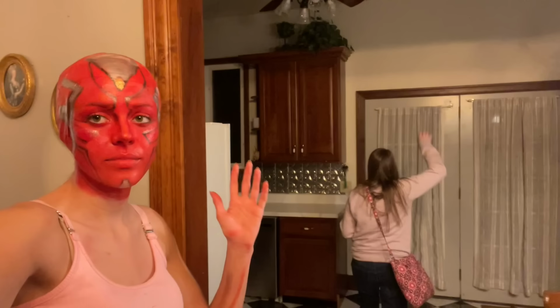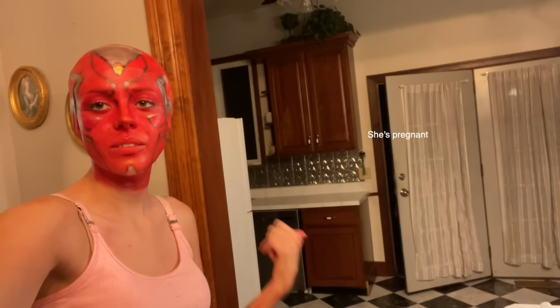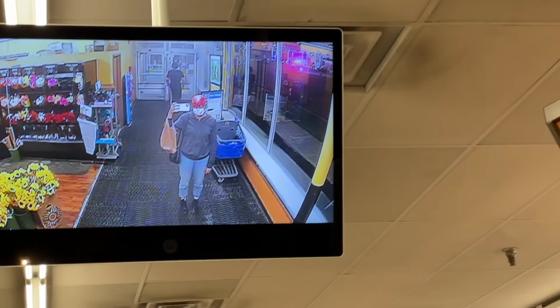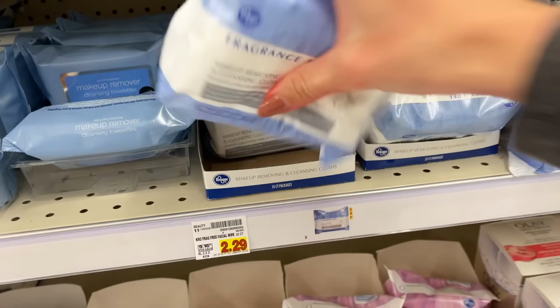Full rules. Anyway, the only downside of testing this Vision look that night is that my friend Emily only visits like twice a year, and we usually get a group picture. She's pregnant. But we forgot to get a group picture until after I already looked like this, which resulted in some great DMs. Oh, and I suppose something else that might be considered a downfall is the fact that soap and water does not work on this makeup, so I had to go to the store and get some makeup wipes.